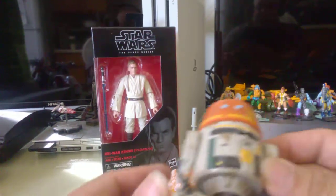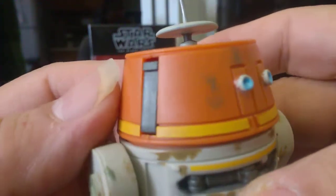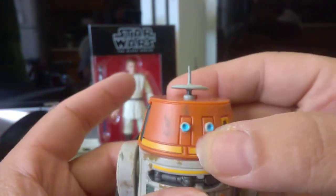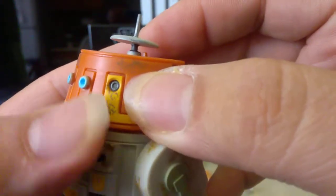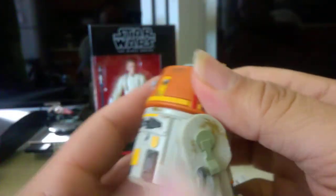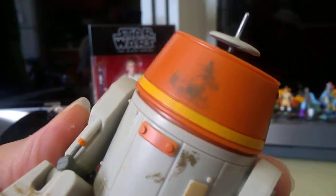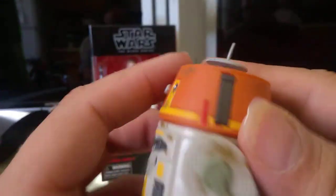So we'll take a quick look first at Chopper in this little review and unboxing. And here he goes. Chopper has really nice and beautiful paint work done to him, where he rotates here in the top, as you can see. These look to be like his eyes in blue, with really nice painting in yellow, with weathering and dirt there, scuff marks, orange lining fully going around, red lining there all the way around, weathering here also, like he's been in battle and he's dirty and all scuffed up.